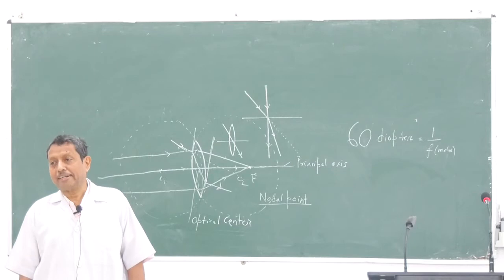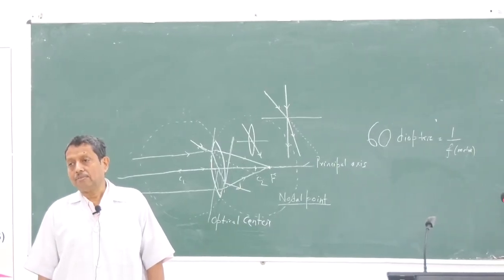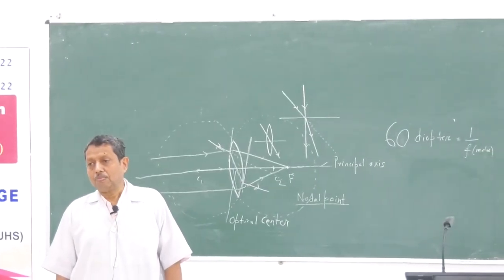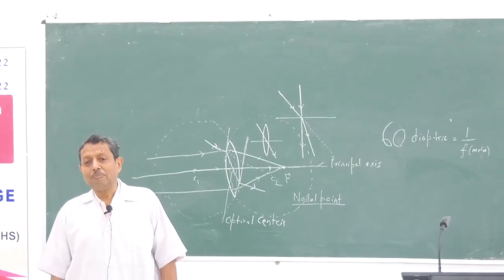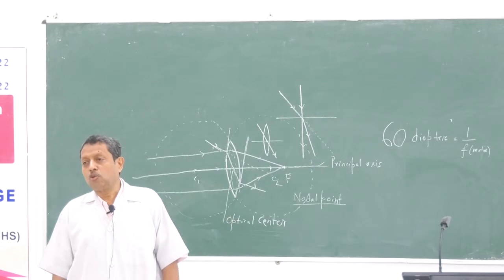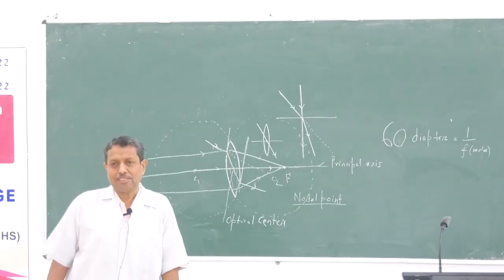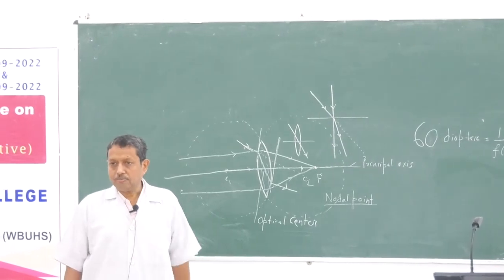One by 60 meter. And you can find out in millimeter or centimeter, whatever unit. If the focal length of a convex lens is 0.25 meter, then its power is 4 diopter. These are all written in the higher secondary text. They are extremely easy, similar to the physiology subject. That is easier than physics.